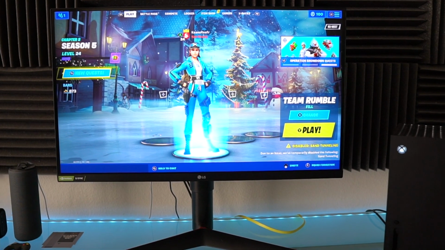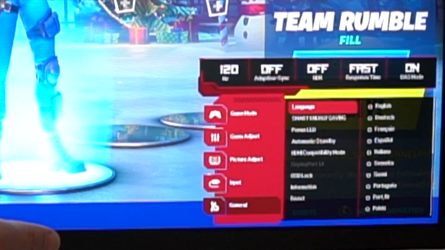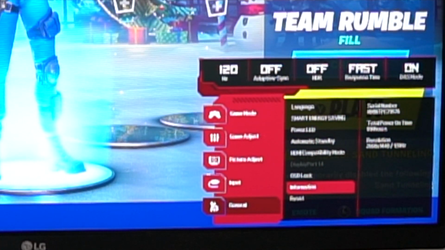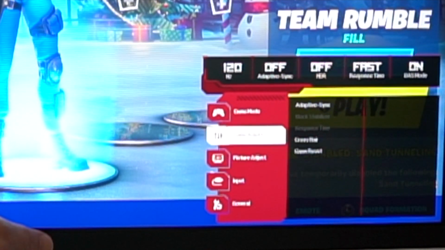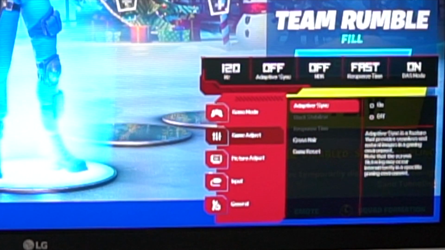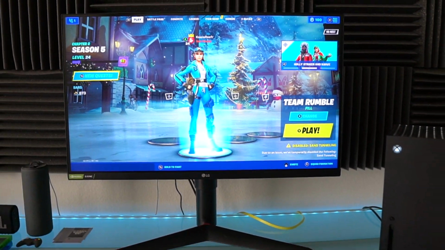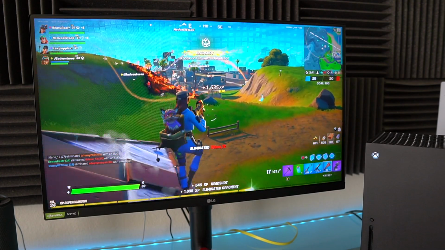Another thing that I'll do is I'll show you my monitor info right here. I'll show you the video settings and it confirms right here that it's running at 120 Hz. And it's still running at 1440p because my LG monitor here is a 1440p monitor, so it's running it natively at 1440p. One last thing, I had to turn adaptive sync off, otherwise it sets my monitor to 1080p running at 120 Hz and it would not allow me to do 1440p, so adaptive sync has to be off.